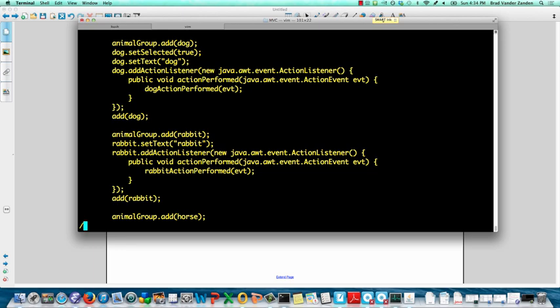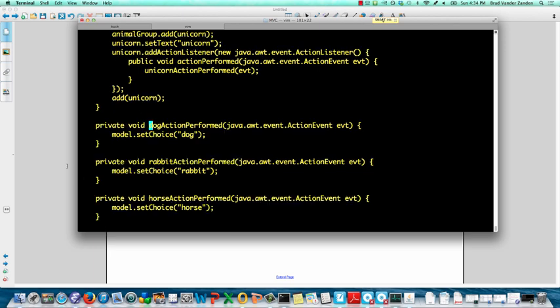So then let's just take a look at one of these. Let's take a look at the dog action performed, and you can see it simply sets the model to whichever choice that we made. So very simple implementation of the controller.